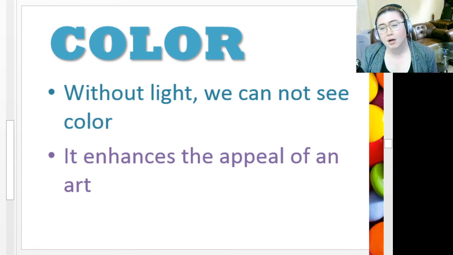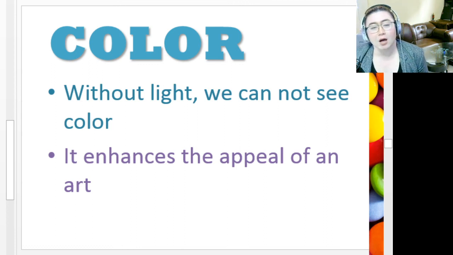Without color, we'll not be able to express our feelings or send out meanings, because color can also depict meaning, emotions, or different messages.